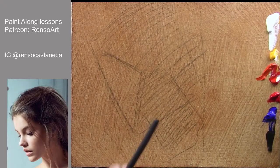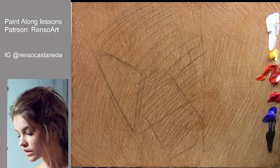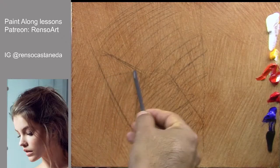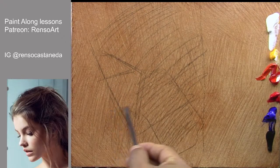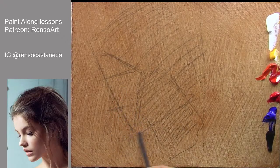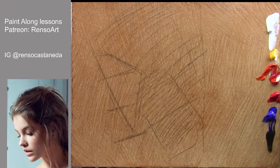Now the next thing I do is I always check the photograph and see if I can use just the regular proportions: the distance from the eyebrows to the bottom of the nose is the same as from the bottom of the nose to the bottom of the chin. Okay, I think it's pretty good.